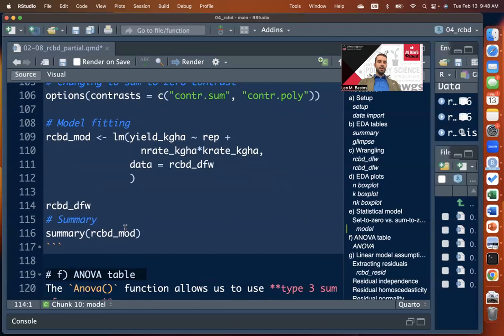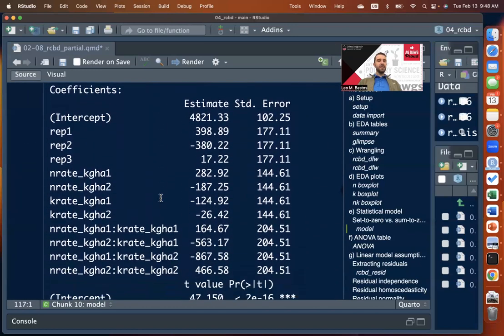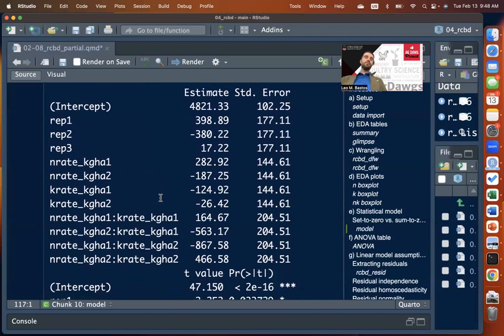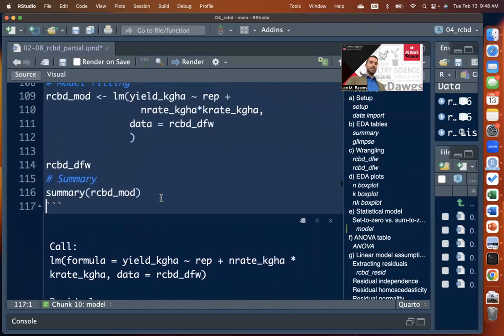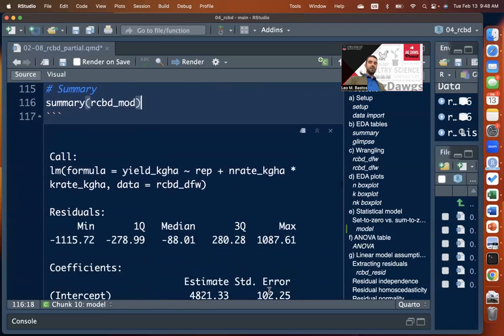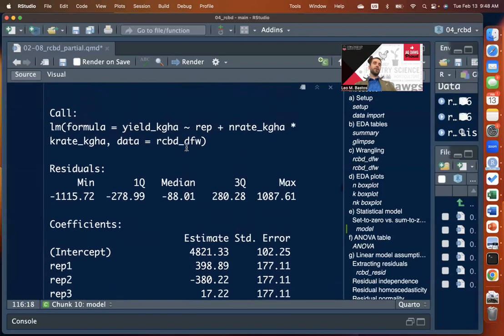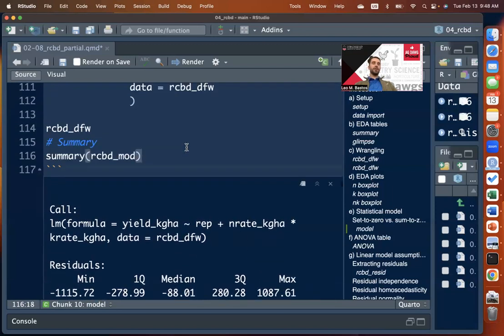And if we just run the summary, I do want to mention again that the summary for an ANOVA setup is normally not the most useful thing to look at, because it's giving you a whole bunch of coefficients that, whenever we ask for means, are combined to give us the actual means of the treatments, but we rarely look at the coefficients themselves. This, however, is important if you're running a regression, which is not our case. We're running ANOVA here.